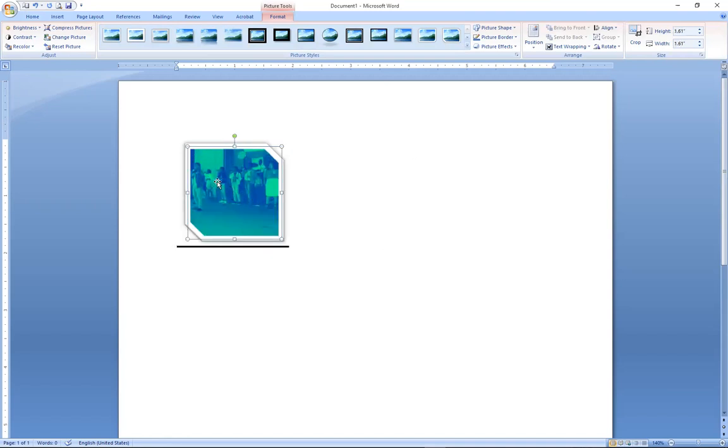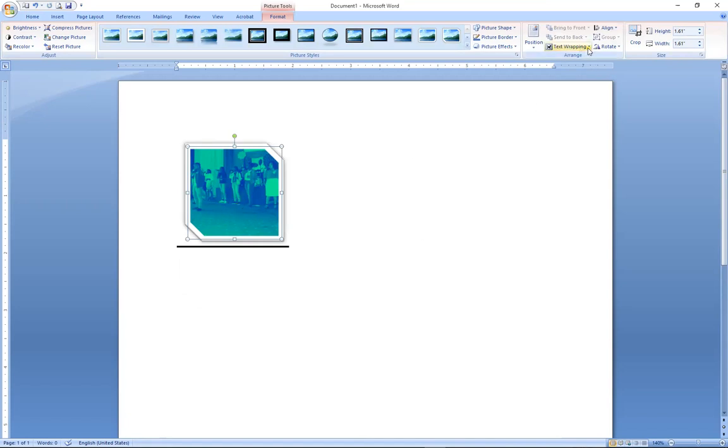And then after inserting a picture, most of the time that picture comes when it is wrapped, in a way that you cannot move it to another area. You see, I'm trying to drag this picture, but it cannot move simply because it is wrapped. So I need to change the wrapping style.